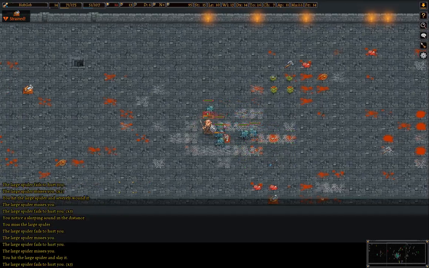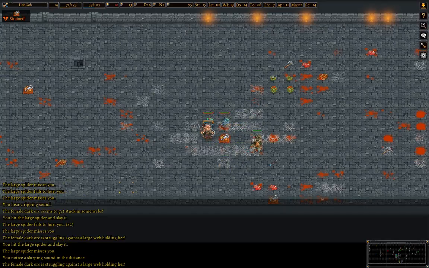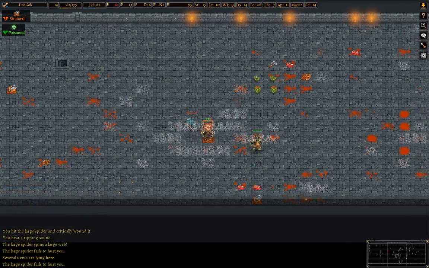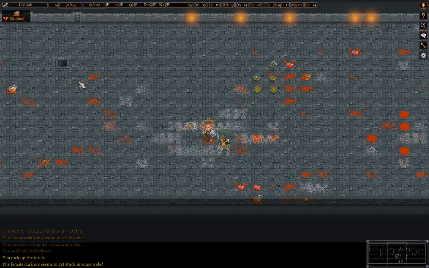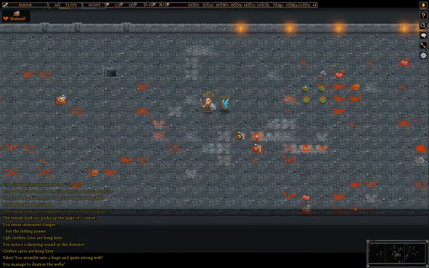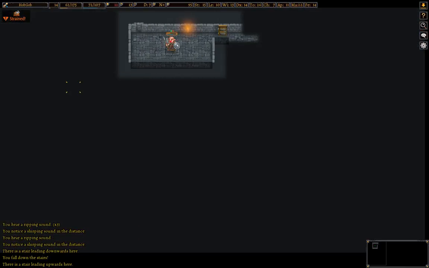We're stuck on a web. Okay. Take that torch. Go reclaim this arrow. Kill that. And we will come back for more herb farming in a later episode. In case you notice, we've been falling downstairs because we're carrying too much. It's fine, we are almost to our destination.